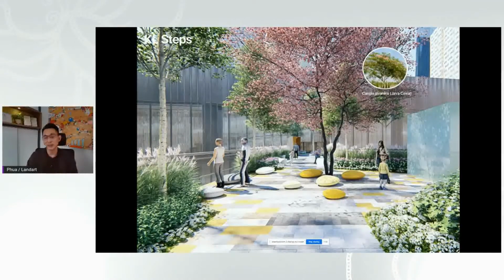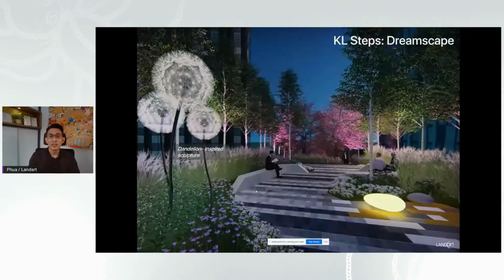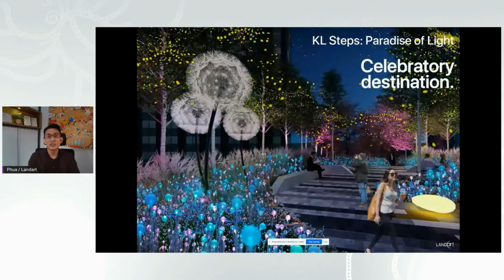When you go up to the top level and enter the shopping mall areas, we probably introduce a big giant tree. We propose at least about 1.5-meter planting depth, because we want to allow the tree to grow in the future. And this is the night dreamscape at nighttime. When we come to the lighting festival, this is the celebration corner for people to enjoy. It becomes like a paradise of lighting.